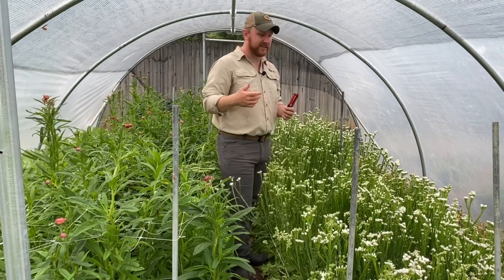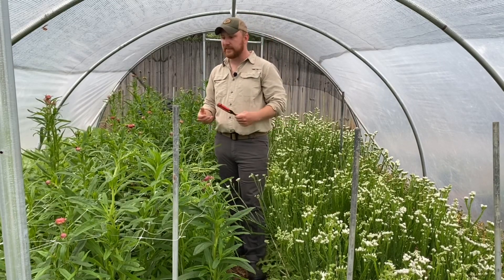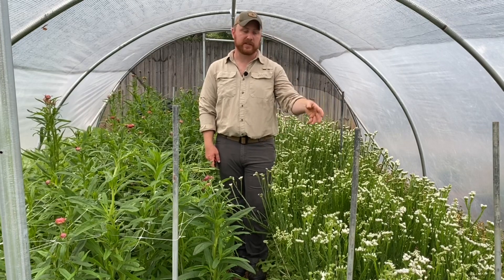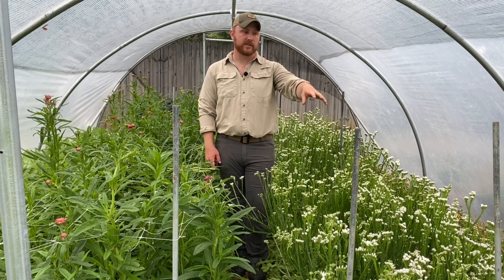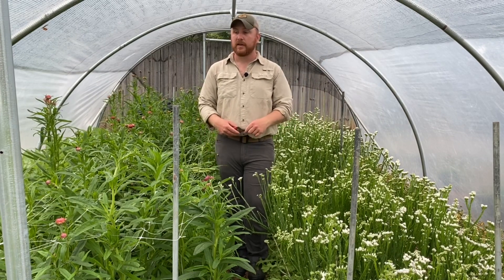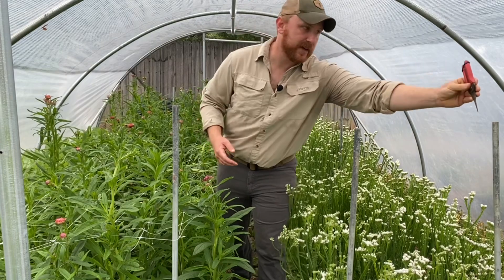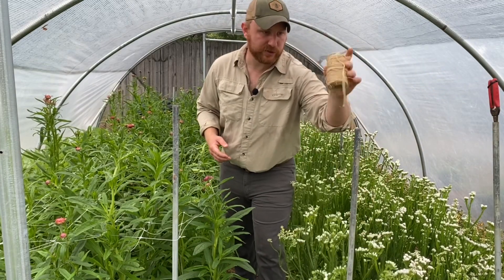As you're cutting flowers, just have a workspace that's easy to use. I try to keep tables close by and keep clean buckets on hand so that as we cut flowers, you can put them in the clean buckets right away. Clean water is on site and I try to keep my tools close by. At the end of my beds I just keep my tools on hand — I actually keep my snips inside the electrical conduit, or my jute string I'll just slide over the top.